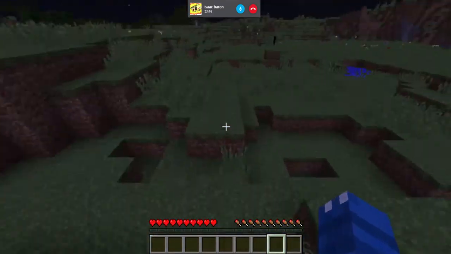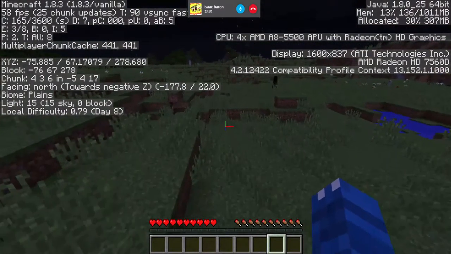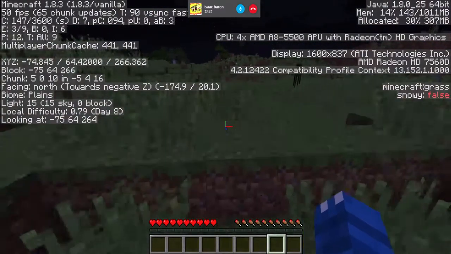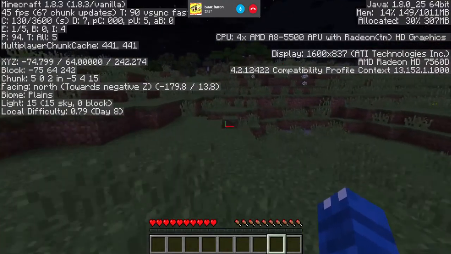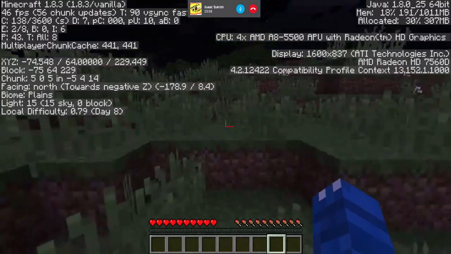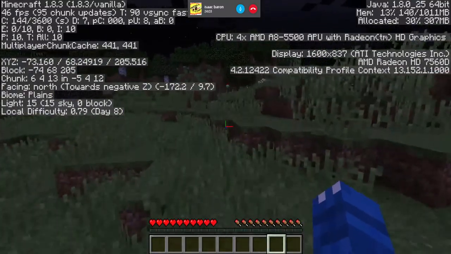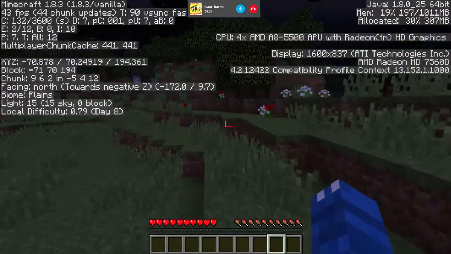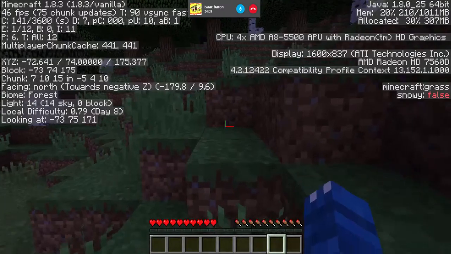I have negative 22, 56, and negative 574. Okay, negative 22, 56, and 574. Oh my god. Wait, negative 574? Yes. Okay. How do you make a bucket? Three. It's like one on the left middle, one on the bottom middle, and one on the right. Okay.